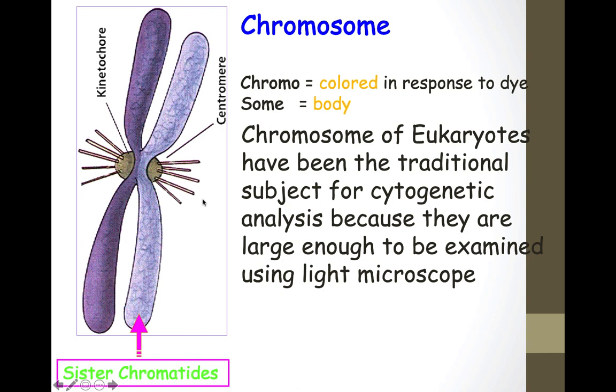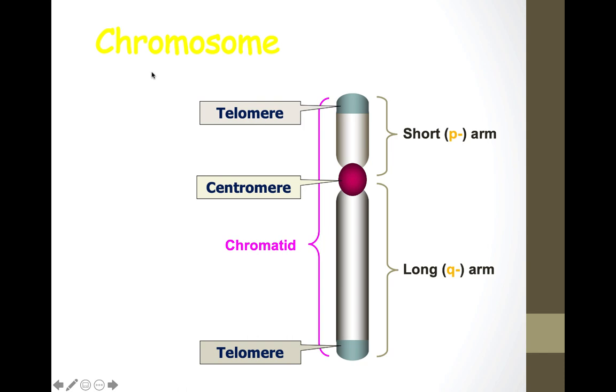So these are the sister chromatids. This is the chromosome. The centromere is in the center, the telomere is at either end, and the chromatid is the whole thing. At the end, we divide the chromosome into two parts, usually not equally. The centromere is always in the same location for each chromosome. Chromosome one has its centromere in the same area, with always the same length of a short arm and a long arm. The short arm is P, for petite, I don't like French, but this is a French word. And the Q arm is the long arm. So this is the structure of the chromosome.